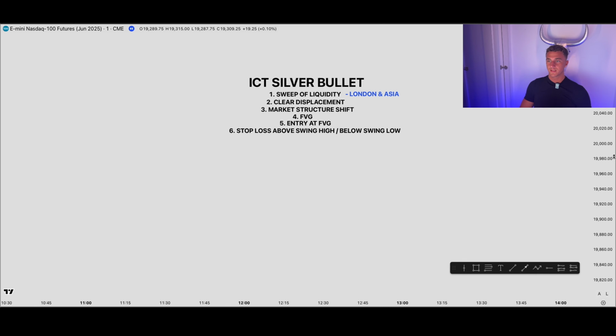Coming to number 6, you want to have your stop loss either above a swing high or below a swing low, depending on the direction you're trading. The best place to keep your stops is always at some sort of structure point like a swing high or a swing low. Let's say you're risking way too much and you cannot have that stop loss placement. Make sure your stop loss is at least covering the imbalance, meaning keep your stops above the displacement candle's high or below the displacement candle's low. The displacement candle is the second candle in that 3 candle formation.